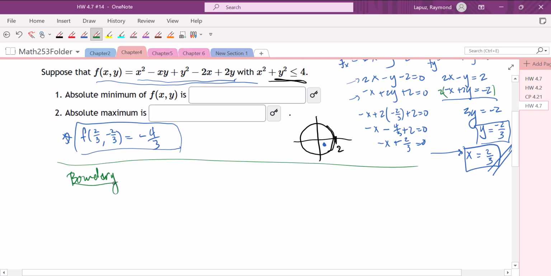And the idea behind trying to do something in the boundary is to try to figure out what happens just at the boundary. Now there are other techniques that we can use to solve for that, but one technique is to parameterize the two-dimensional boundary and see what happens when you project it onto the surface. So let's parameterize the boundary.